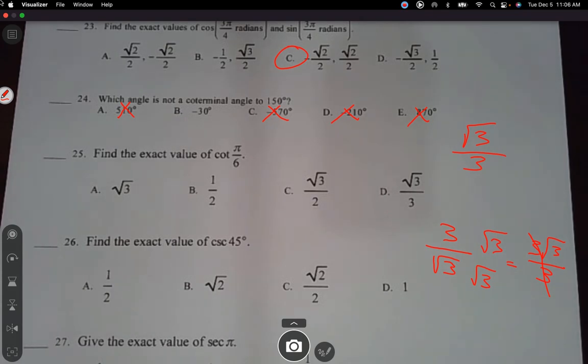Y'all need to know the square root. I don't know which one's the opposite of them. Like, I wouldn't know to use tangent. Well, we're gonna practice on the next one.